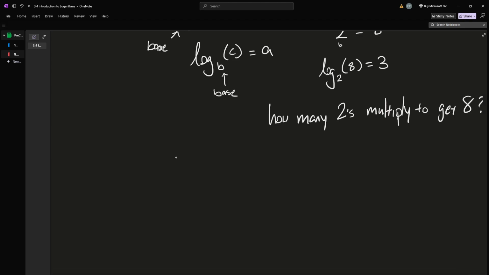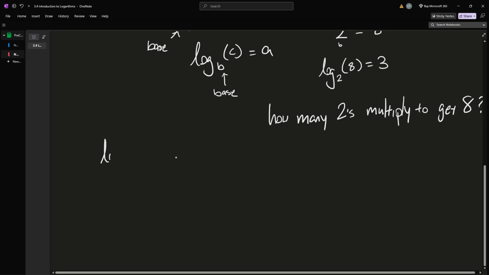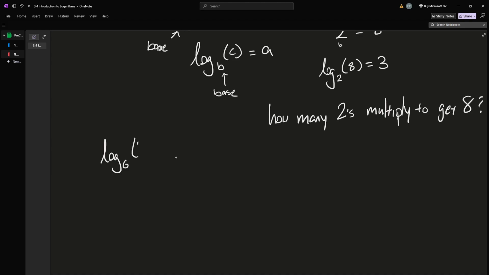Now let's move on to the next little bit. Let's do another question. What is this useful for? Log base 6 of 36. I want to evaluate this. Evaluate means you're given an expression and you want to solve for a value. You want to simplify it as much as possible. AKA, what does this equal? That's similar to saying if I had 3 plus 5 and evaluate this, we know that's 8. Over here, we have something right here, and I want to evaluate this.